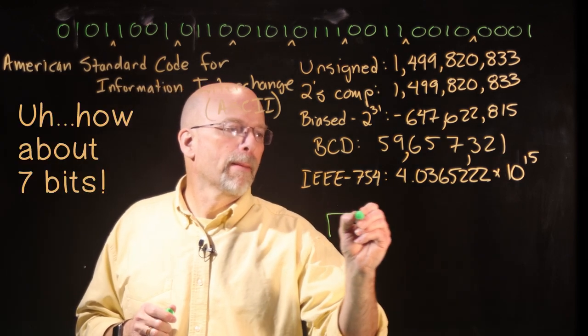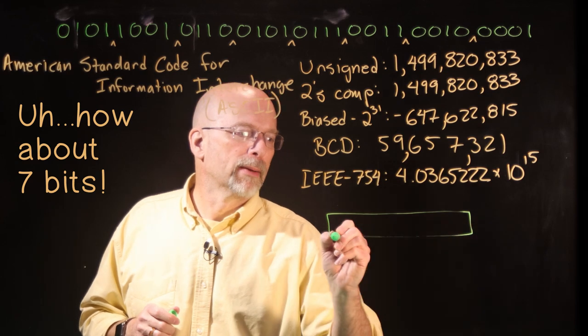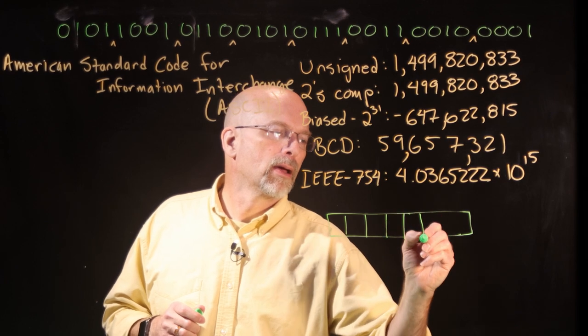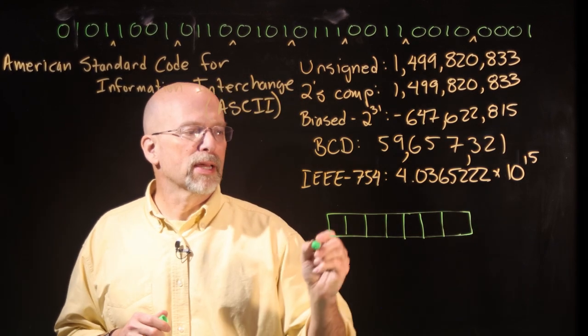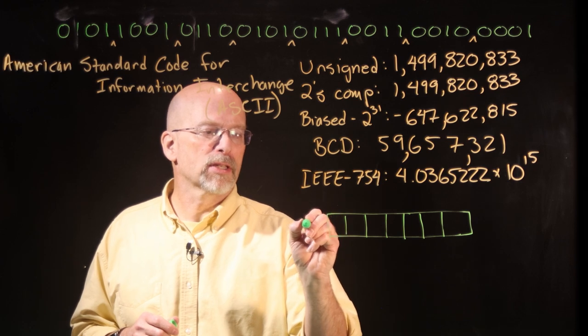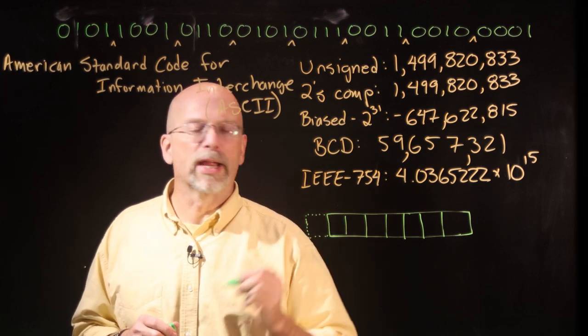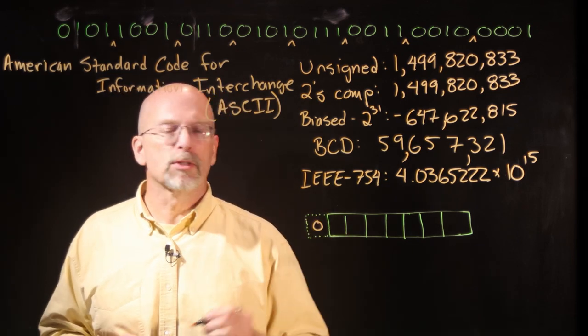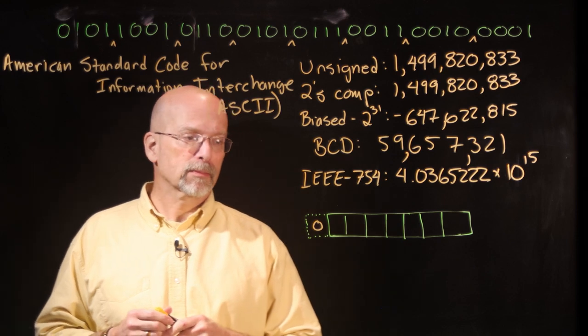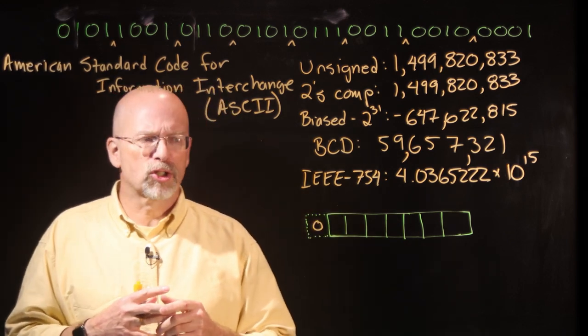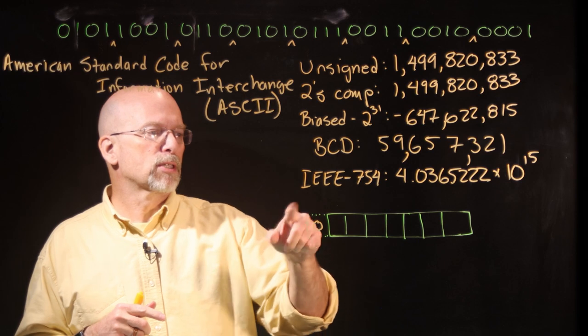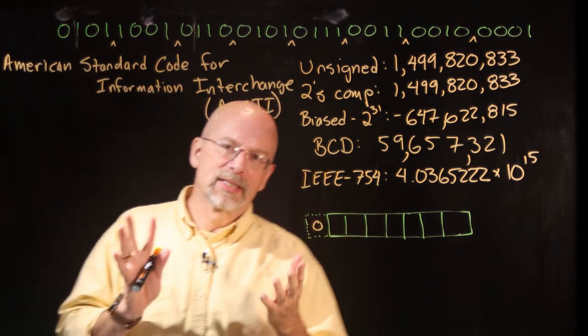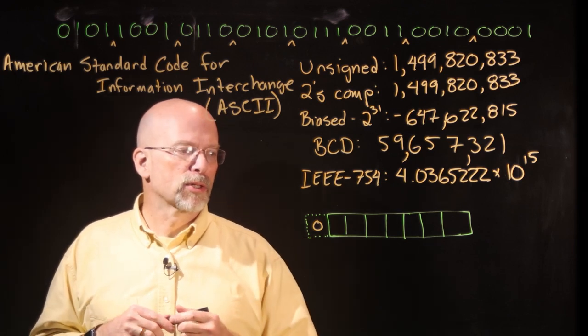Now, if you look, we divide this up into seven bits. And what happens is if we are storing or sending eight bits anyway, what we're going to do is we're just going to automatically assume this most significant bit is a zero all the time. It is possible to communicate back and forth between machines with just seven bits. But in this case, we're looking at an eight-bit. We like to do things in eight bits. This most significant bit is always going to be a zero.